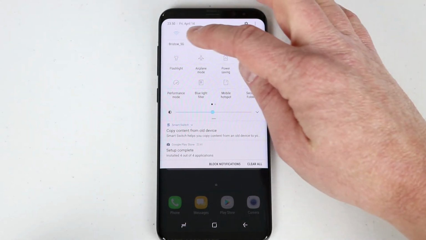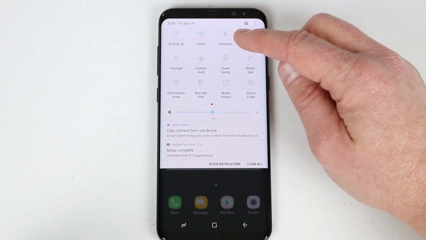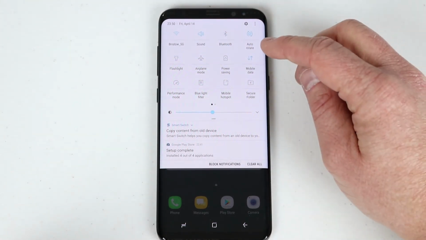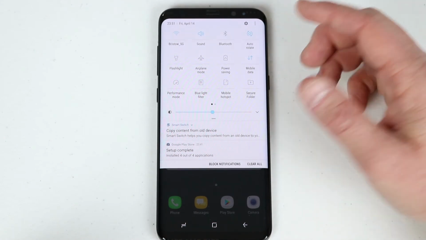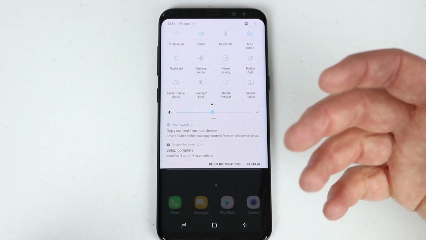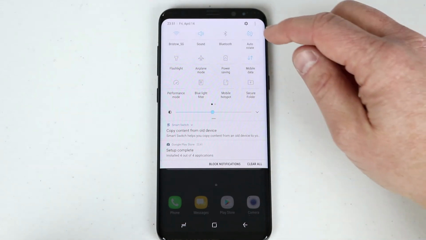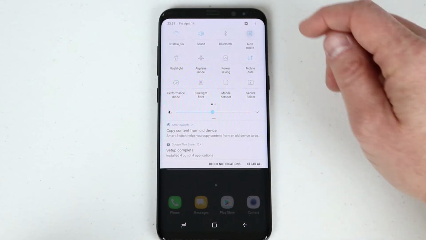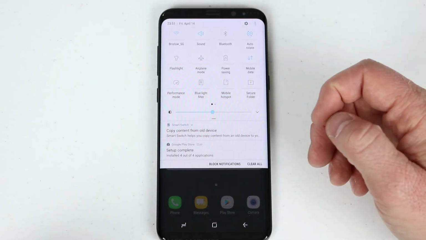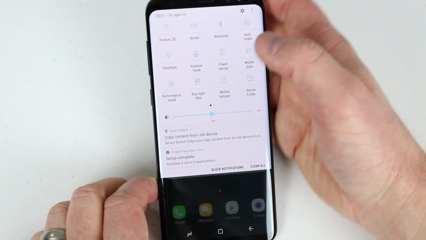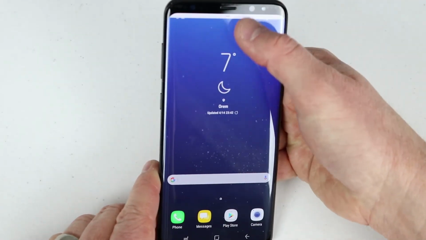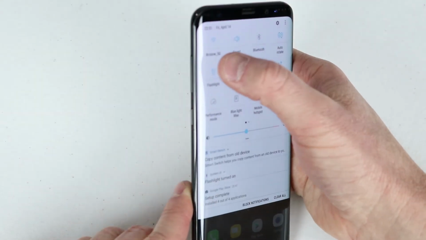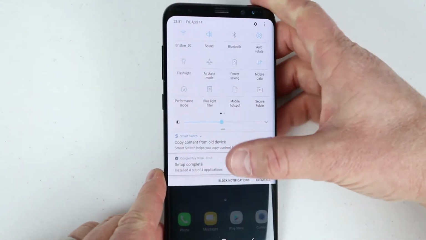So here we have the Wi-Fi settings, sound. If you want to pair a Bluetooth setting, you can just click on that and it'll pop up Bluetooth. Maybe if you're browsing the internet and it keeps rotating, so instead of showing landscape, it turns the other way, you can check right here. You just click that and it will adjust to portrait and then back to auto rotate. If you would like to use your flashlight, all you need to do is pull this down again, and you'll see you pull that down one more time, and there is the flashlight. So that is right on the phone, easy to get to.